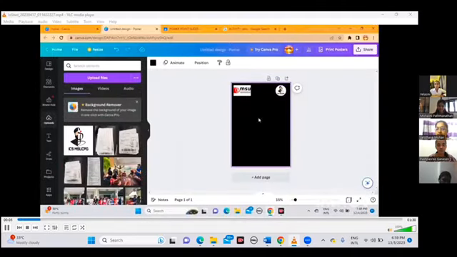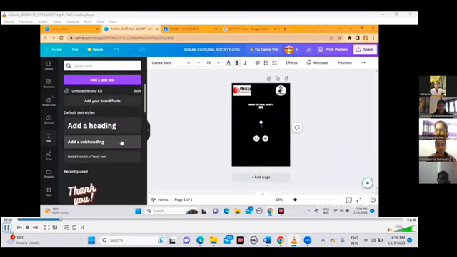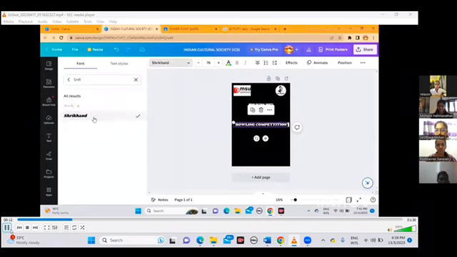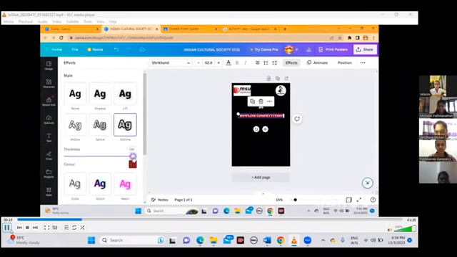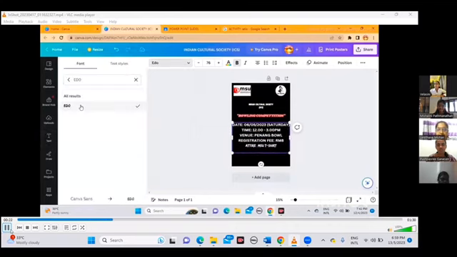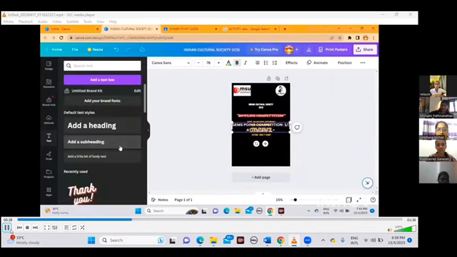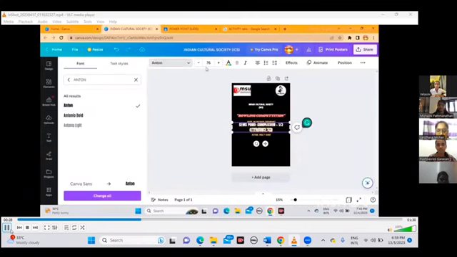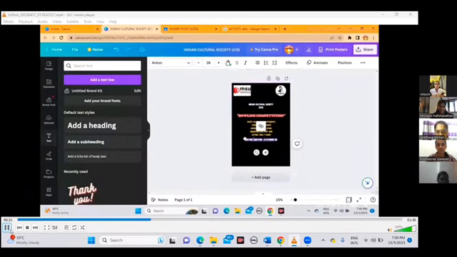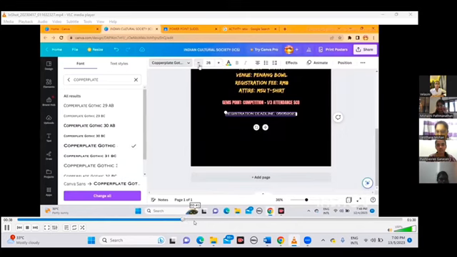Firstly, I put the ICS logo. Meanwhile, I put the MSc logo, and then the Indian Culture Society, and then they have a bowling competition. So I put the title of the bowling competition, and then the date, time, venue, registration, and attire. Then I wrote what attire they will wear, and then we need to put the judging points that they are given, and also I put the QR code and then the registration deadline.